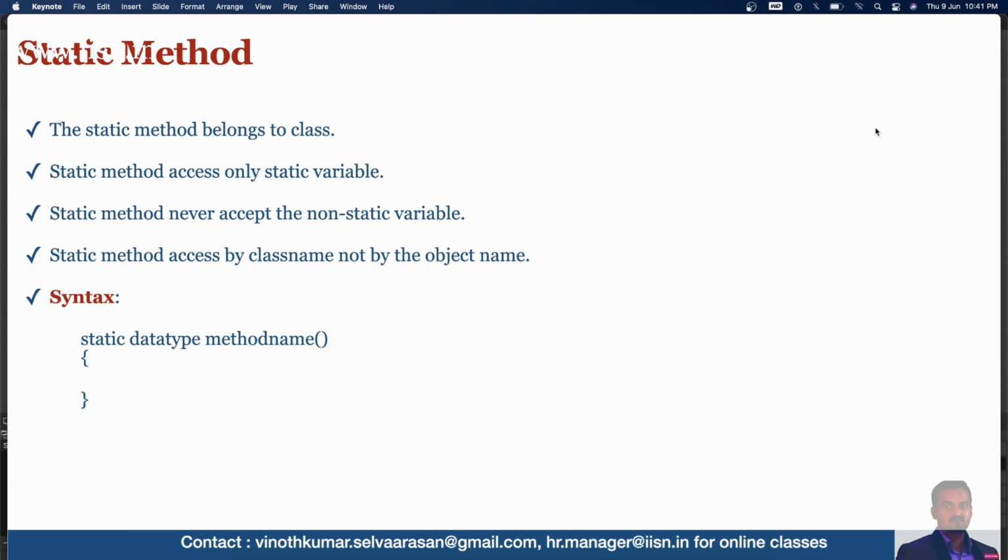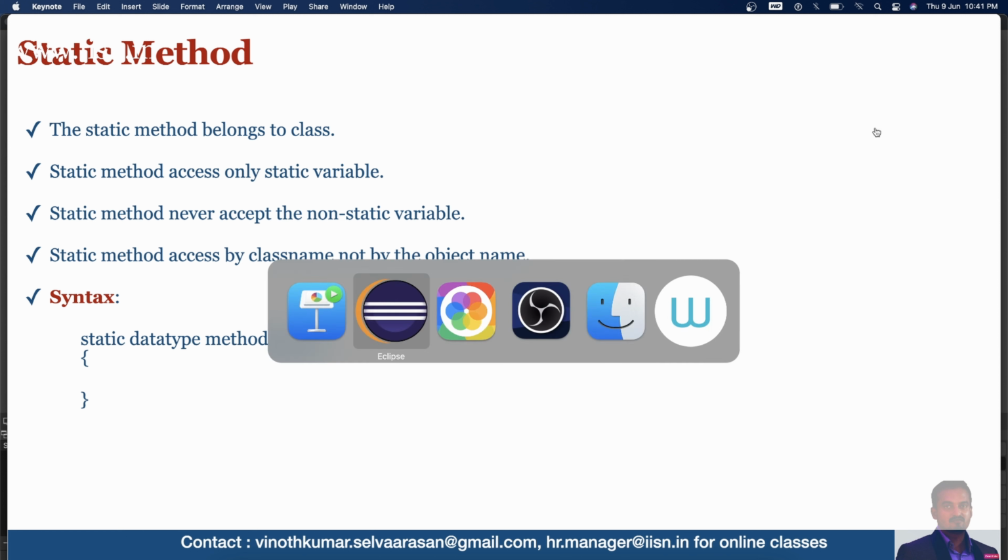Now we are going to see a simple implementation of how to implement the static method in Java. Now I am going to create a class named static method.